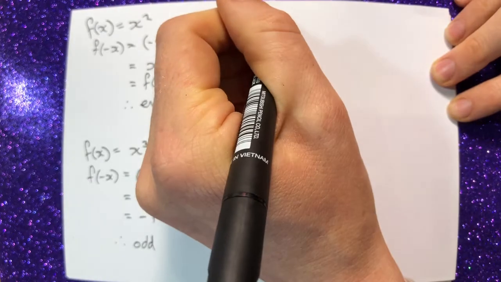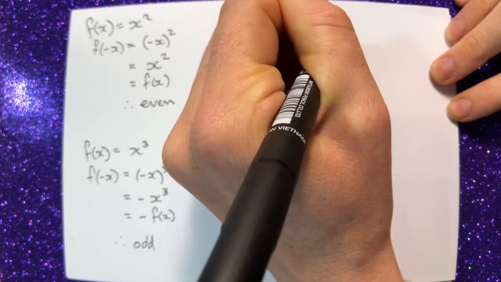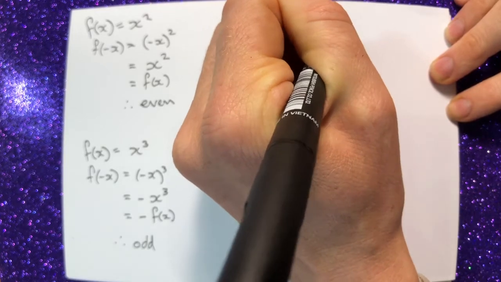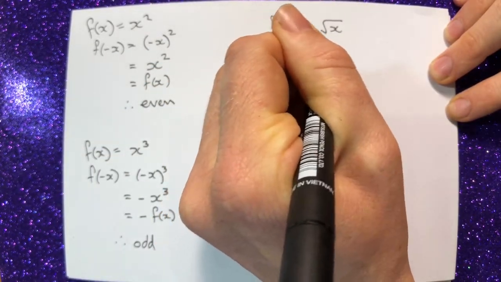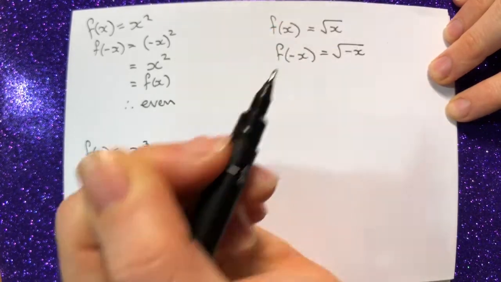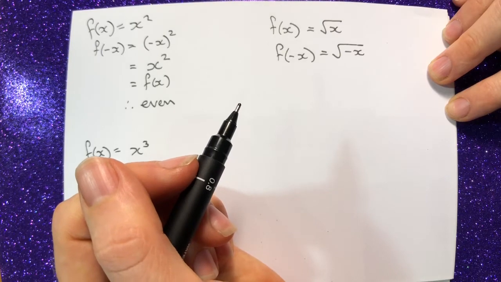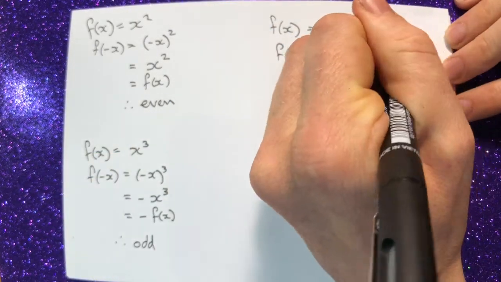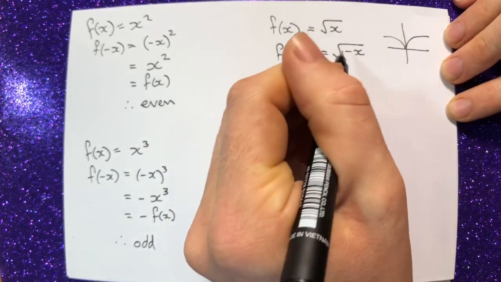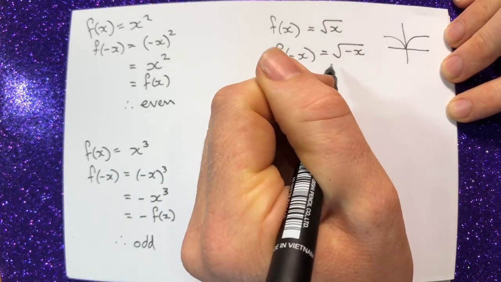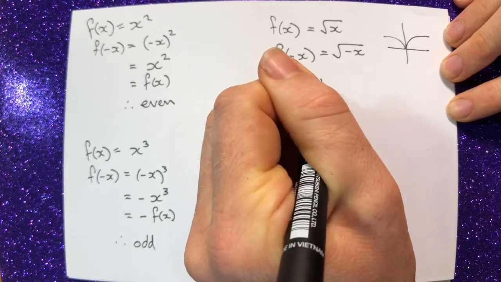If I have something like f of x equals the square root of x, one of those ones that didn't go odd or even, I actually can't simplify the square root of negative x. I can't do anything with that. It literally takes the square root x function from that, turns it into that. There's no algebra simplification. It doesn't equal f of x or the negative f of x. It just equals that. Therefore, neither.